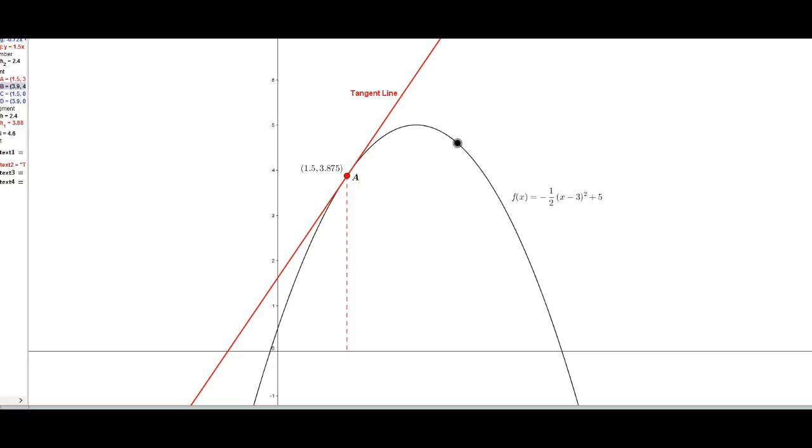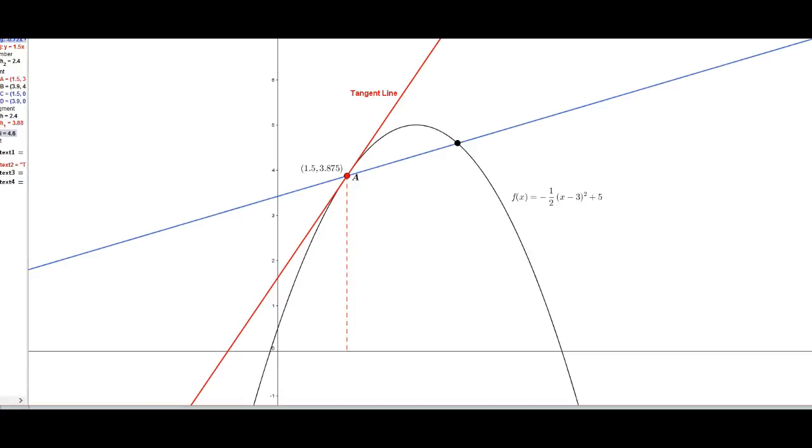So I am going to just pick a point. So here's another point. As long as that point is on the graph, and I'm just picking some value of x to plot another point, I can definitely find the coordinates of that point. And once I have those two, then I can find the slope of the line that goes through these two points. From that, I could come up with the equation of the line, and that line is given by that blue line right there. And remember that this blue line is called the secant line as opposed to the tangent line, because it is actually intersecting the graph at two different points.